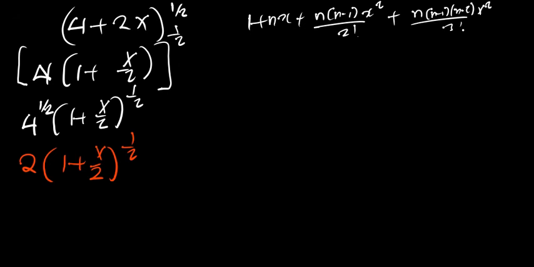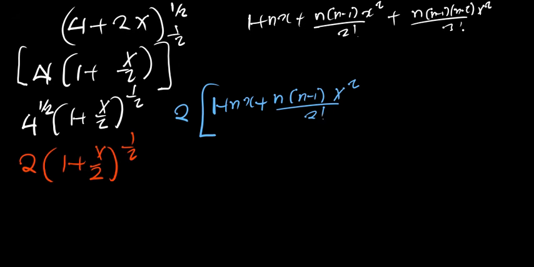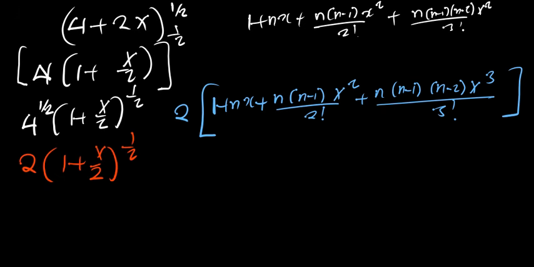So what you have here, what is in the brackets, you are using this formula. When you find that answer, you come back and multiply it by 2, everything. What I mean is this. You have 2 open brackets 1 plus nx plus n minus 1 x squared divided by 2 factorial plus n minus 1 n minus 2 x to the power 3 divided by 3 factorial. So what you are doing is you are now using this concept. You are just plugging in the values. When you find the answer, each one of those guys you are going to do times 2.